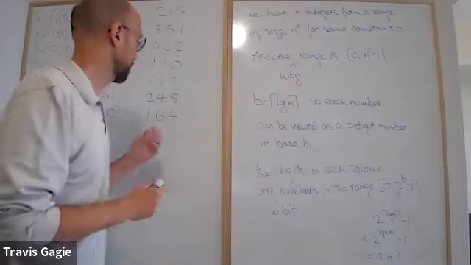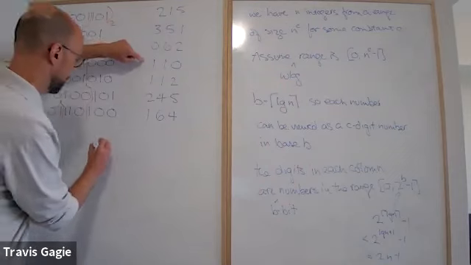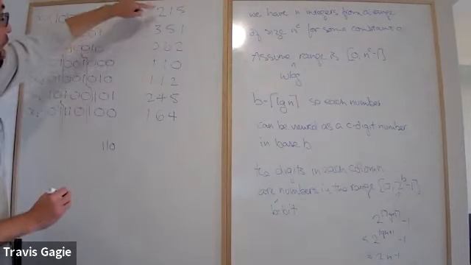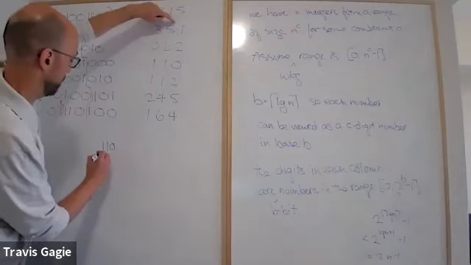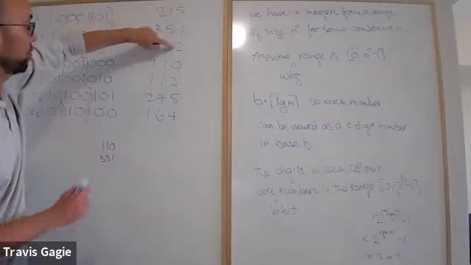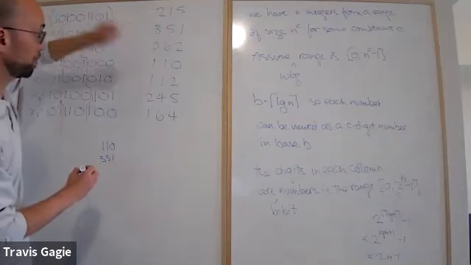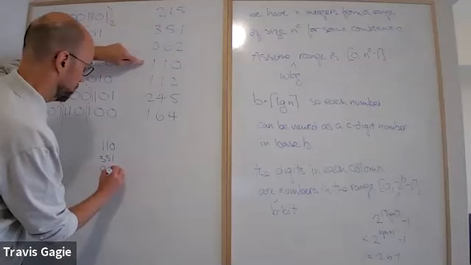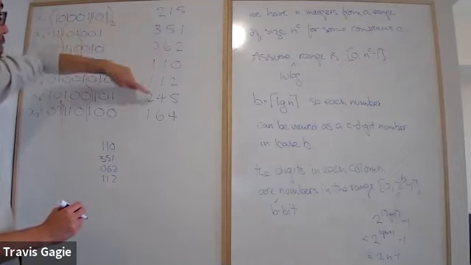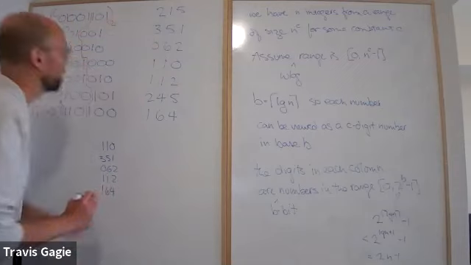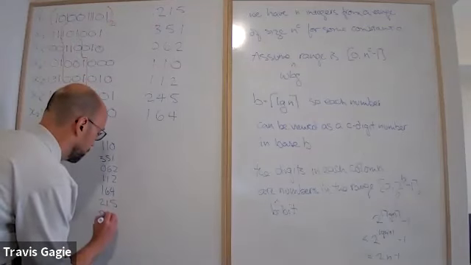But let's just see that this works when we do it stably. So here we're going to get 1, 1, 0, it's first. And then, well, here we have a 0. So we write down 1, 1, 0, it's smallest. Then we have a 1, so we write 3, 5, 1. Then this 2, we have 2 2s, but it's important that we write this one first. It comes first in the input, so it's going to come first in the output. So it's going to be 0, 6, 2, and then 1, 1, 2. If this doesn't work, I'm going to be really unhappy. And then we have no 3s, we have 1, 4, 1, 6, 4, and then we have 2 5s. And so again, because it's stable, it has to be 2, 1, 5, followed by 2, 4, 5.